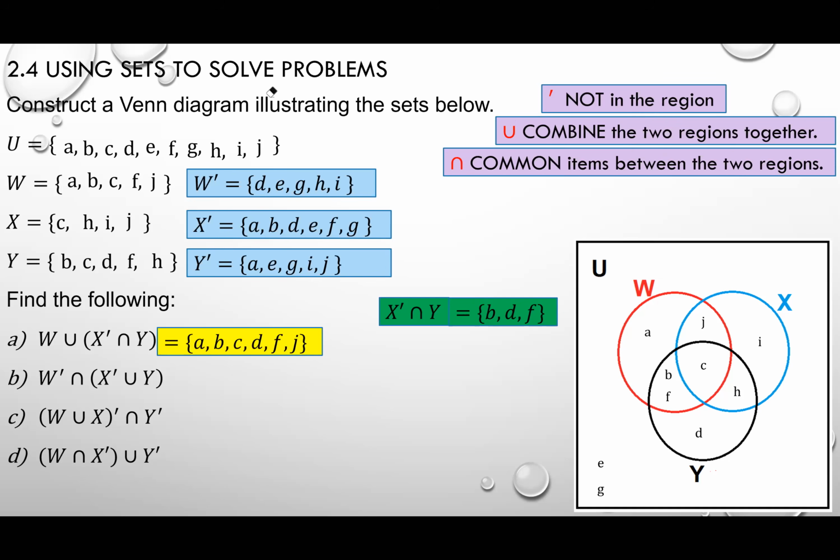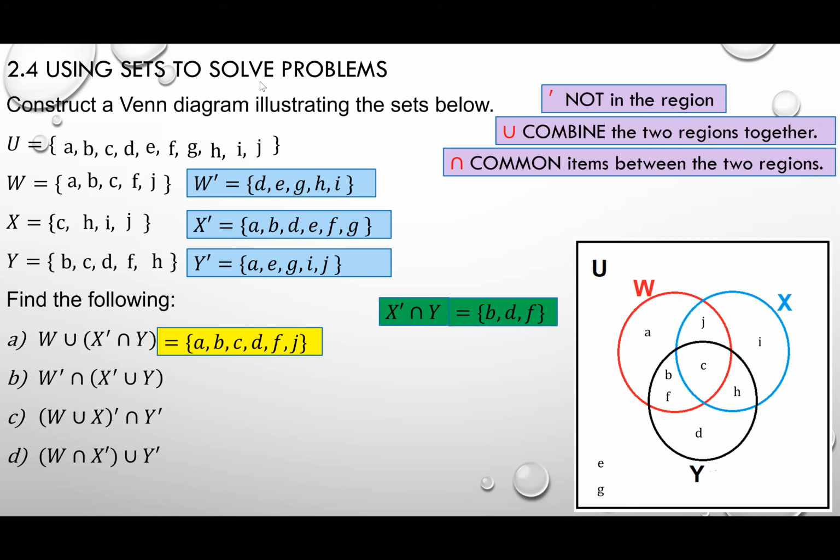So first of all, let me stop and ask a question on how I got this answer in A, the set containing A, B, C, D, F, and J. And those are the only two ways you can do it, ladies and gentlemen. Either you do it by hand, list out what you have, combine them, or see what they have in common, or you use the Venn diagram. There's no other way out. Some students like to do this, step by step. Some students like to look at the Venn diagram and analyze it. It's up to you, but that's what you have to do.